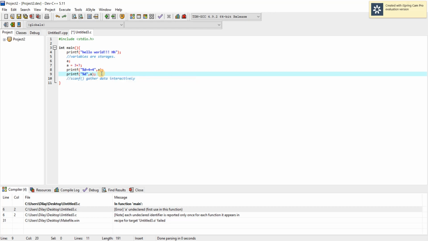Because in larger programs, we use variables more than once. We use a variable a lot more than once. And it wouldn't be wise to change it manually every single time that we have used it in our coding process.